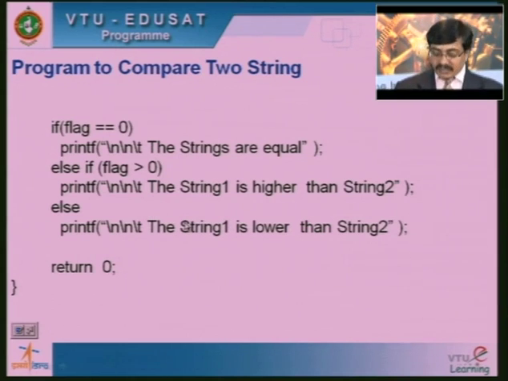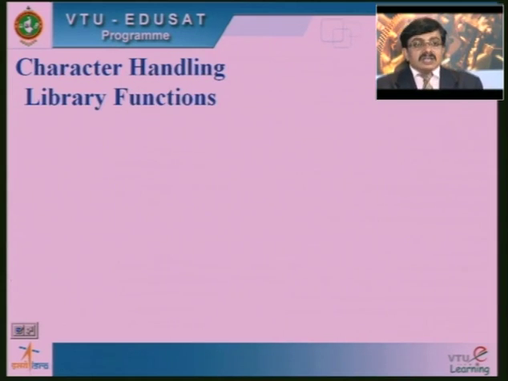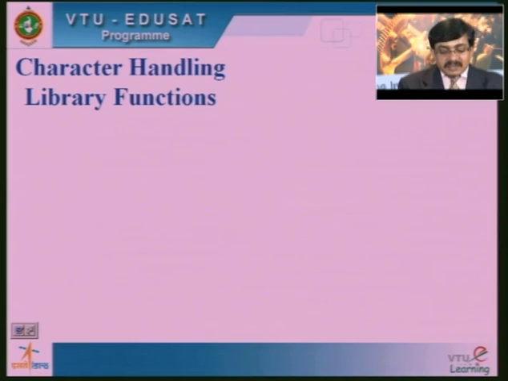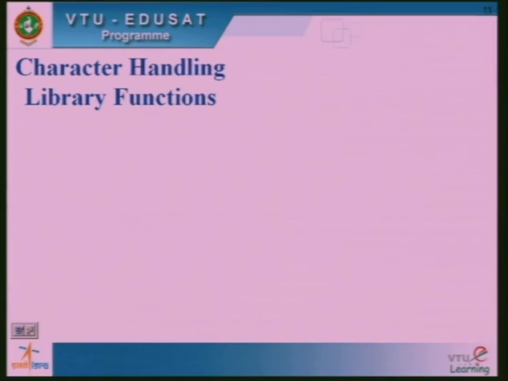This is how you can program simple programs on strings. There are likewise so many different operations you can perform over strings, like finding a particular string in an array of strings. If you have multiple names, a list of names, then we may look for a particular name in the list, or look for a particular character in a string, and so on. Fine, but before we proceed with such examples, let us see some of the character handling library functions supported by C.